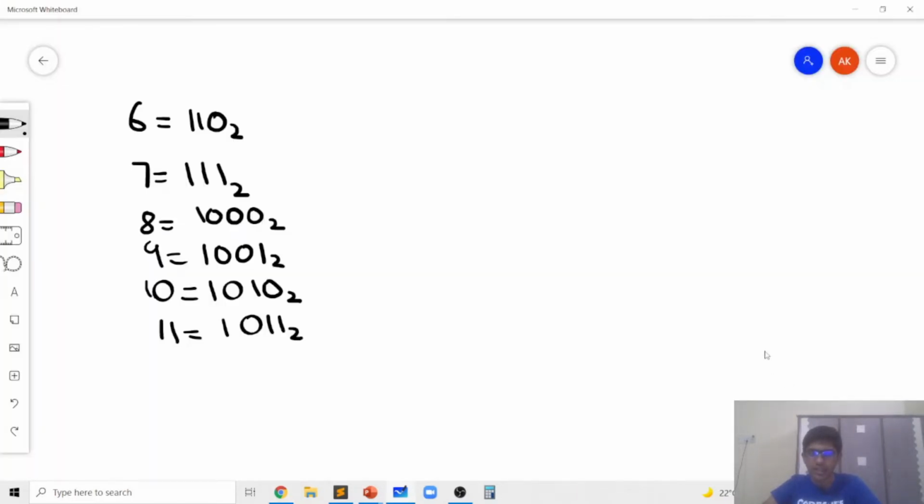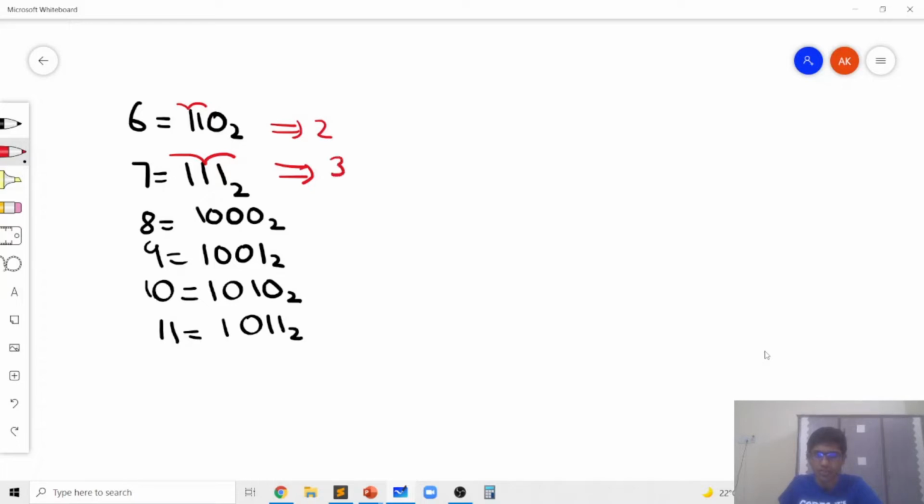For example, let's say n is 6. This means that the maximum number of consecutive ones is 2 because it's these two positions. So that's why the answer is 2. And if you consider another example, let's say 7, then in the case of 7, there are 3 ones which are consecutive in the base 2 representation.